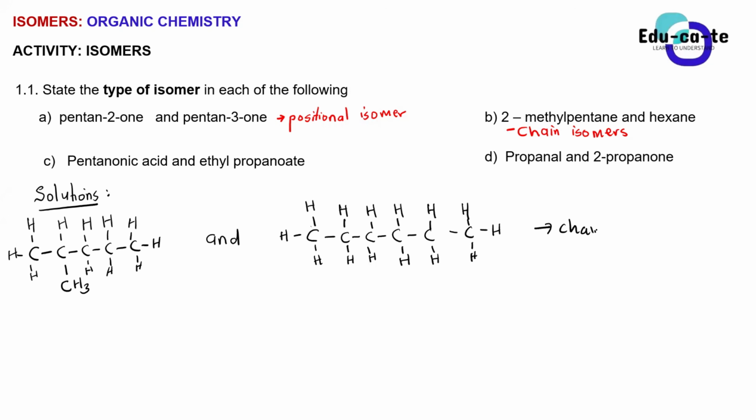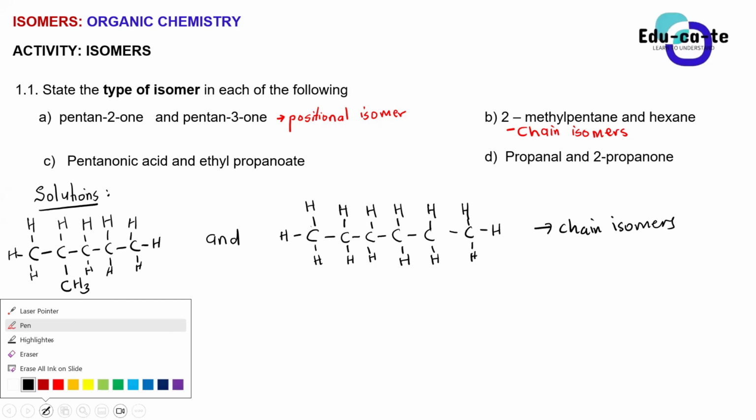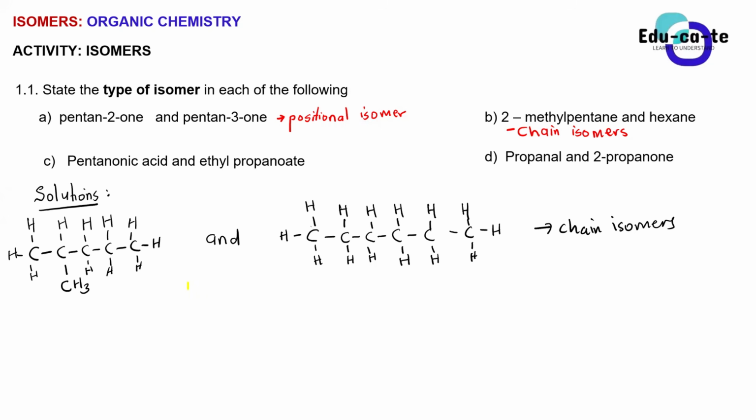But you guys can also identify from the name, by the way. If you guys practice a lot, you will get used to drawing these formulas in your mind. This 2-methylpentane, you must be able to just picture it and say, okay, it's having a methyl group, a side chain on carbon 2, and it's having 5 carbons in total. If you get used to practicing this, you will end up being able to just picture this in your mind without writing down the structural formula. Even when I was setting the question, I was picturing it in my mind. It's because of practice.